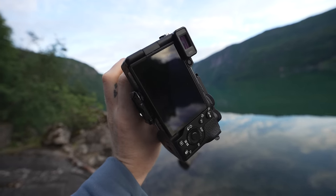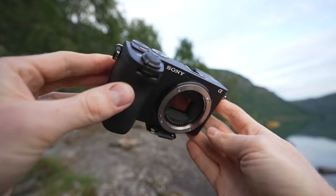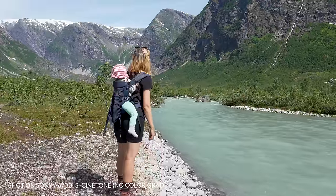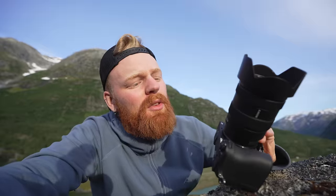But nevertheless, if you are in search of a small, lightweight camera that does its job, then this camera, the Sony A6700, is definitely a camera to consider. And if you enjoy Sony APS-C cameras or just APS-C cameras in general, I would highly recommend that you check out this lens right here. All of the videos and photos that I've been showing you that are shot with this camera have been taken on the Sony 16-55mm f2.8. It's by far one of my all-time favorite lenses to use on the Sony APS-C system.